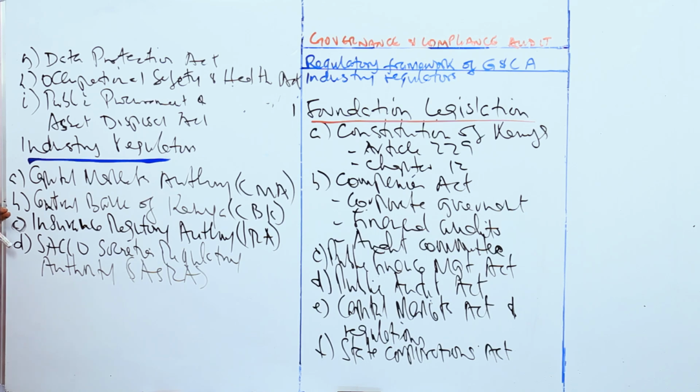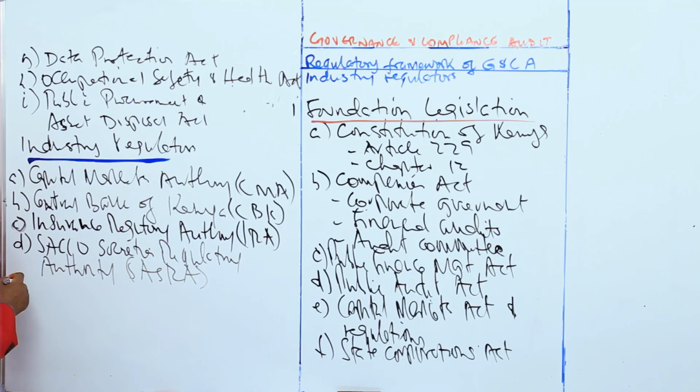And what is its audit mandate? Its mandate is to license and supervise SACCOs, ensuring they undergo mandatory annual external audits by approved auditors and also comply with SASRA regulations and guidelines on governance and financial management.